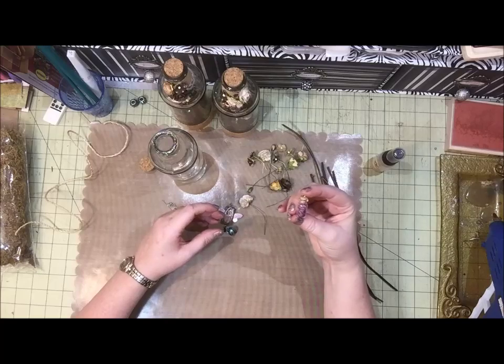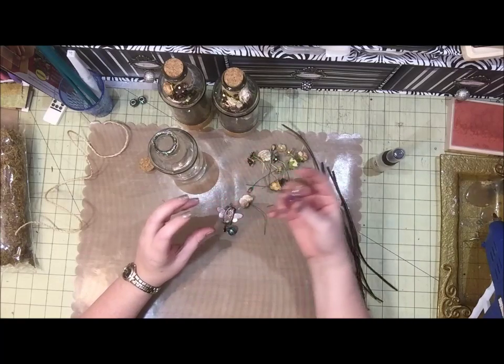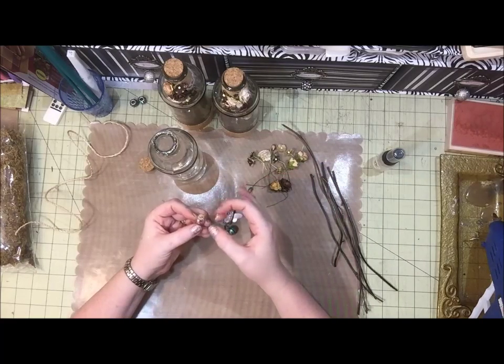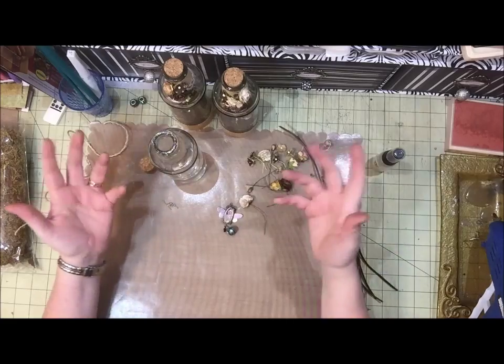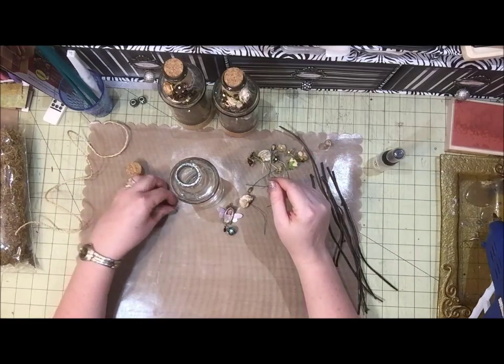And they're just little vials, and I put some glitter, some fairy dust, because since I'm making captured fairy jars, I thought some little fairy dust hanging off the side, and then I'll do a little tag with their names on it and what their names mean and things like that. Like I said, I'll do a still picture once I'm finished.